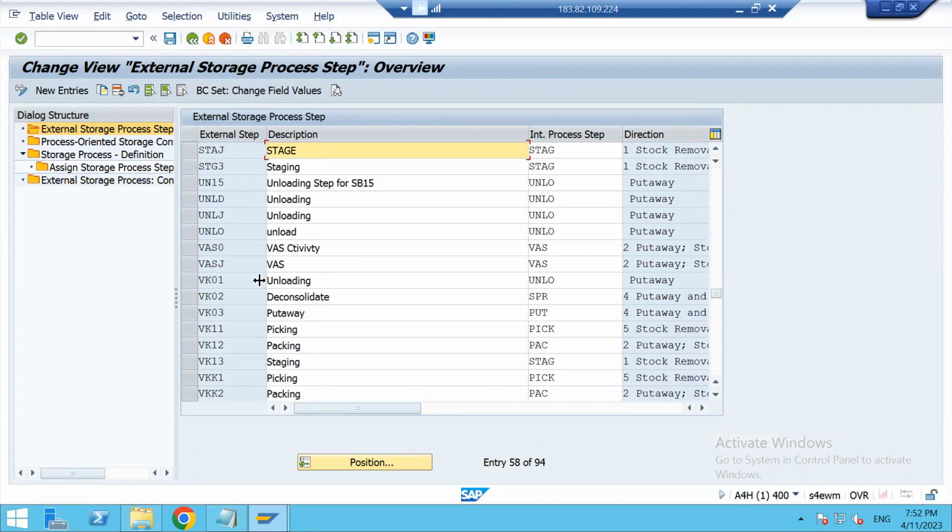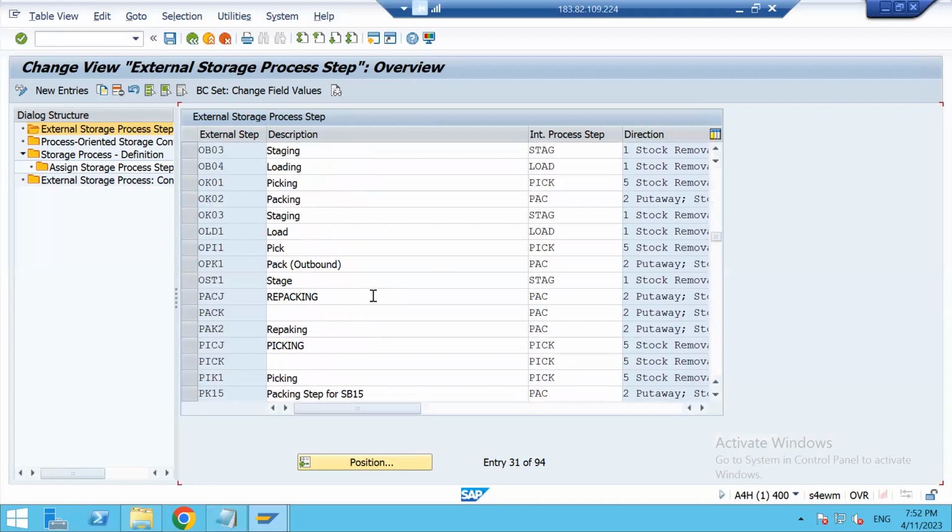Okay, here we have the VAS. Somebody deleted IP04, it seems. So I can use this one called VAS. Okay, I'll do one thing. I'll copy and I'll create my own.